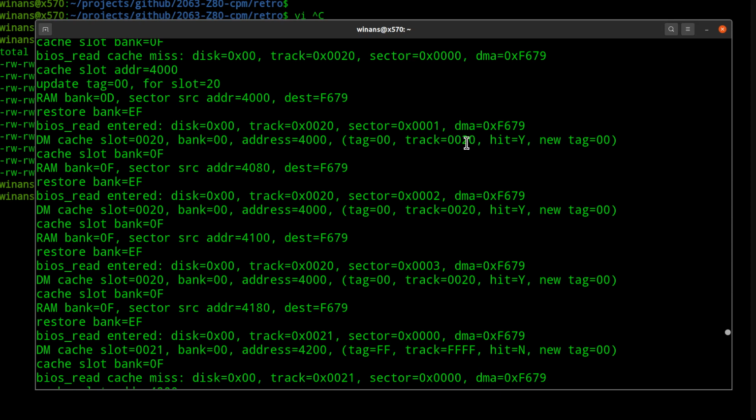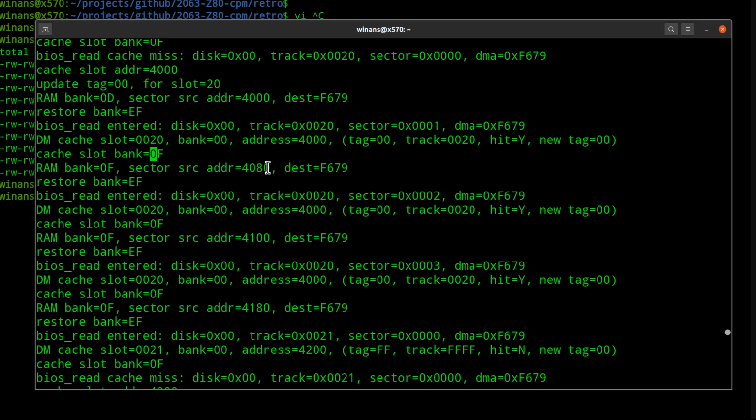And it knows that the current track in the tag table, doing that reverse translation, should be track 20. We then compare this 20 to the one we want. We say we got what we want. We have a cache hit. And this is just superfluous at this point because we already got what we want. Now it moves on its merry way, copies the data into the target address here. Okay. The data has to be copied from bank 0.